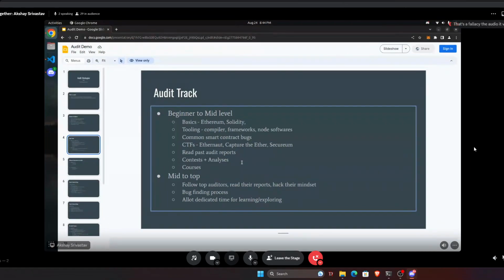Because if I'm going very hard on a code base and still I'm missing some bugs, I should do the analysis to make sure that the next time I see this kind of bug or this kind of scenario, I should not miss it. So that's the basic concept of doing the analysis.